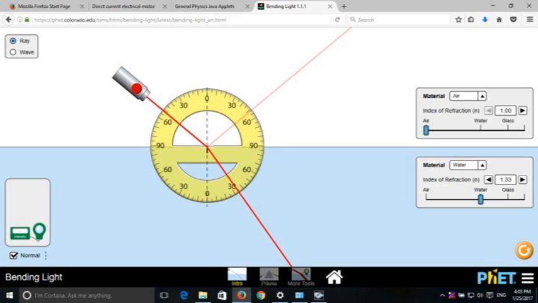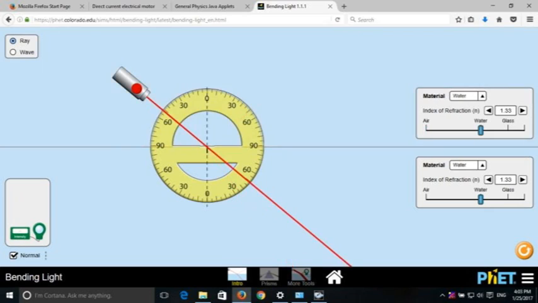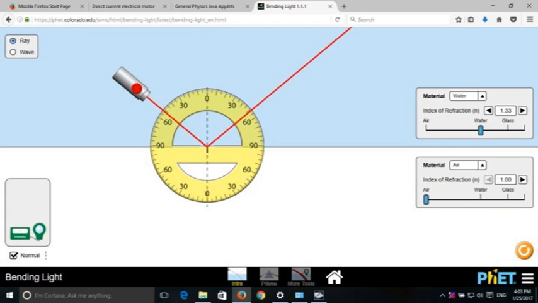So let me now make this the denser medium and this the rarer medium. That is to say, I have water on the top, whereas air beneath that. And this is an interesting case actually. The angle of incidence here is more than the critical angle. When the angle of incidence is more than the critical angle, the ray does not enter the rarer medium, it goes back into the same medium. That is called total internal reflection. This case let us ignore for the time being.